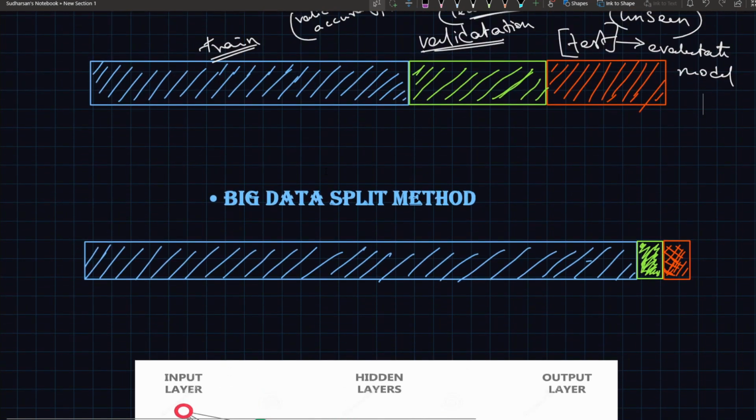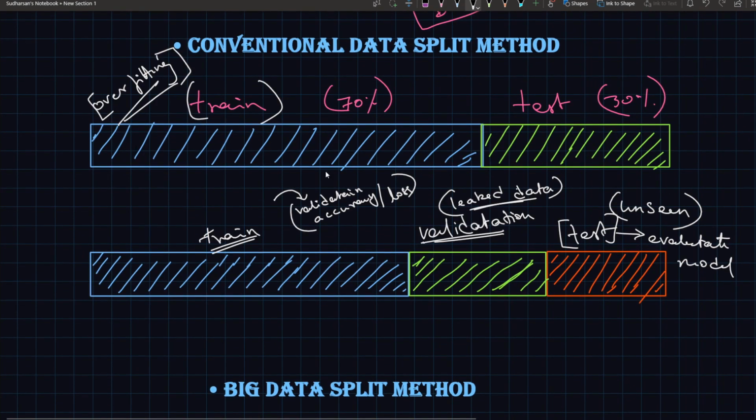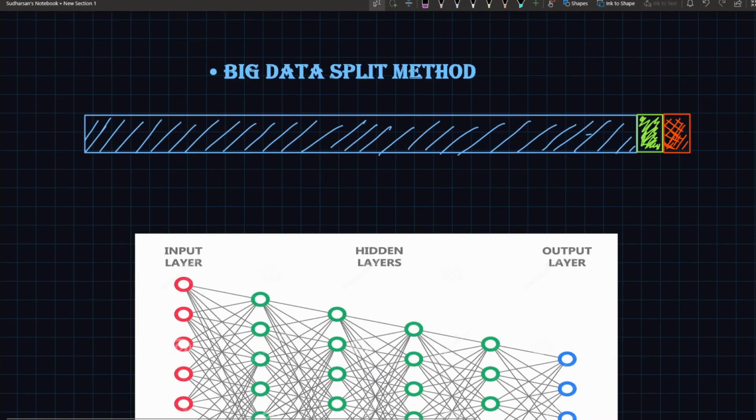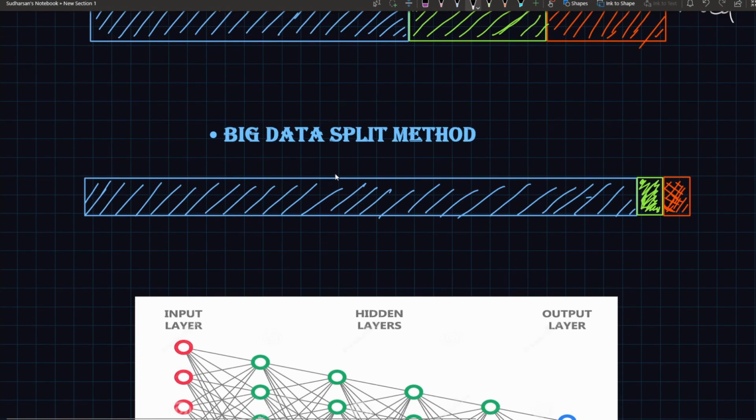So this is how the data is split conventionally. But nowadays we have a lot of data. This split is okay if you have, let's say, 10,000 data points. But nowadays we have millions and millions of data points. If you want to get a good model, you need more data, and people are always collecting data. Whatever data we have, we can use all of it to train a model. So when you have tons of data, let's say 1 million data points, then you split it in this percentage.